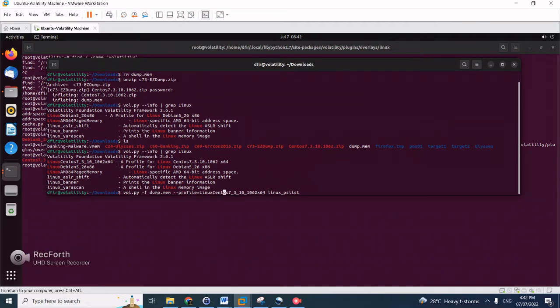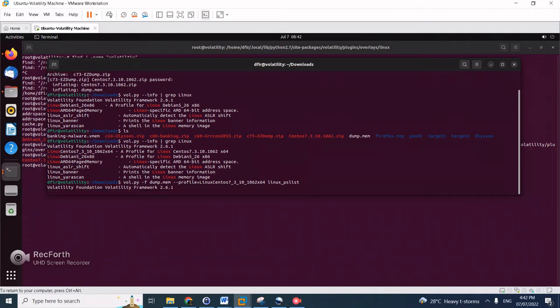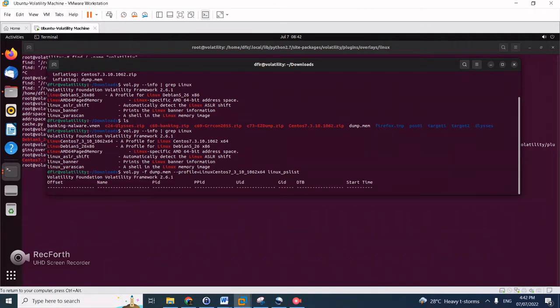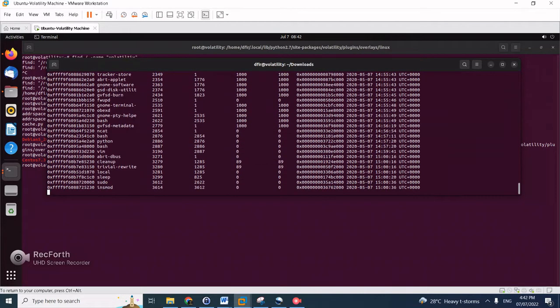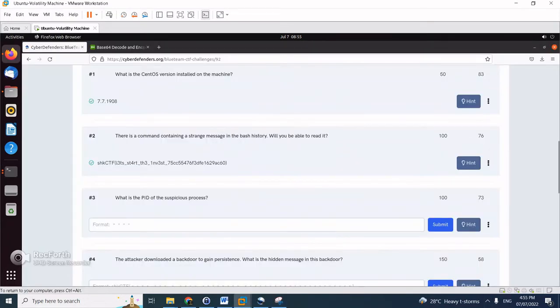I have here vol.py -f dump.mem --profile, the Linux CentOS profile, and the basic Linux pslist plugin. So let's see if we can now read the memory image using that profile. And voila, there. So we can now answer the remaining questions using this custom profile.